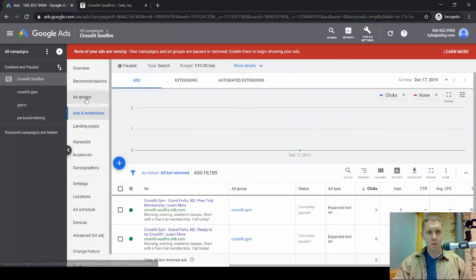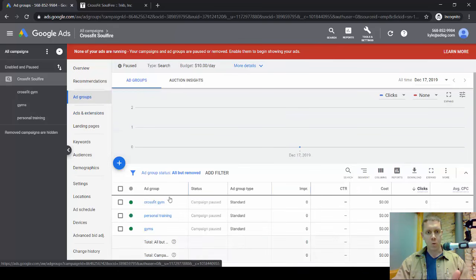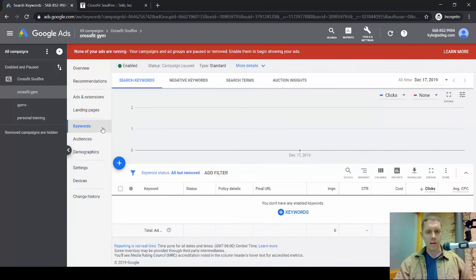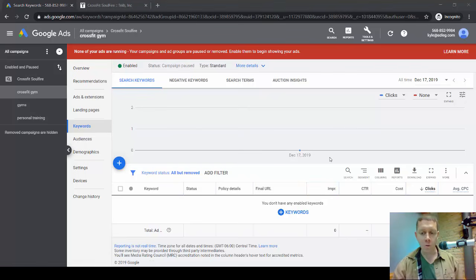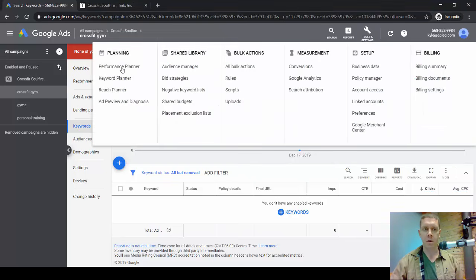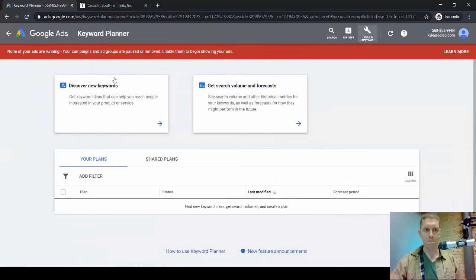So we have campaigns, below that are ad groups, and then within each ad group are the keywords and the ads. Now we're going to add the keywords. Remember, we haven't done that yet. I said we were saving that for later. There are lots of different ways to do this. Usually what I personally do is actually build out a spreadsheet, pull in research from a lot of different sources, and then add them to my account. But that's more advanced than I want to get into in this video. What I'm going to show you is how to use the keyword planner and just add keywords directly to your account. So we're going to go to Tools and Settings up here at the top, and then Keyword Planner.